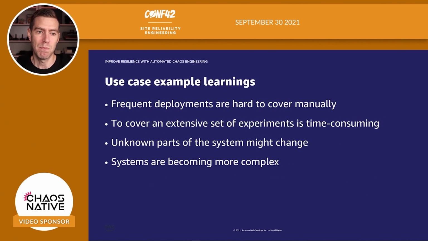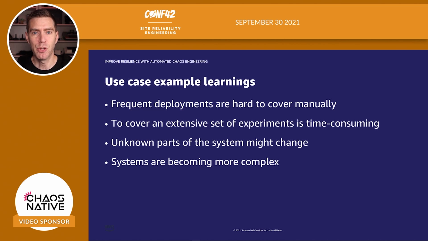So based on what we just looked at, some learnings from this very simple use case is that frequent deployments are hard to cover manually with chaos engineering experiments. Just because we do them often, it's hard to create experiments and run them as frequently in a manual fashion. And to cover a more extensive set of experiments, it is time-consuming.